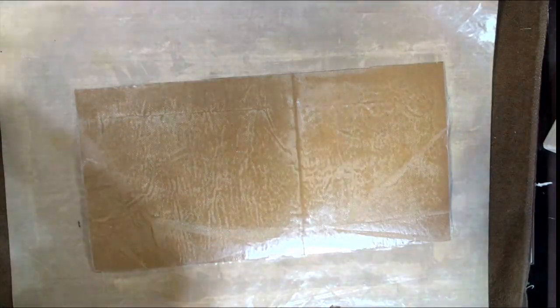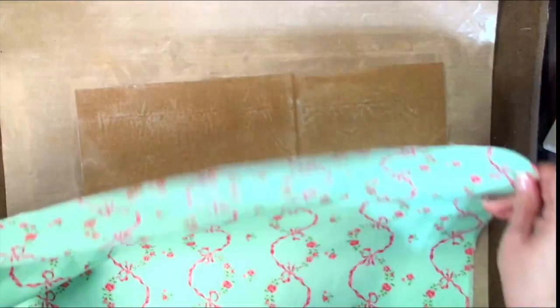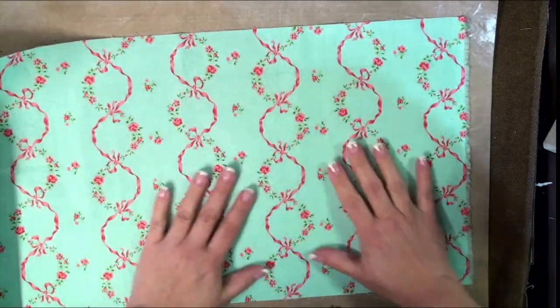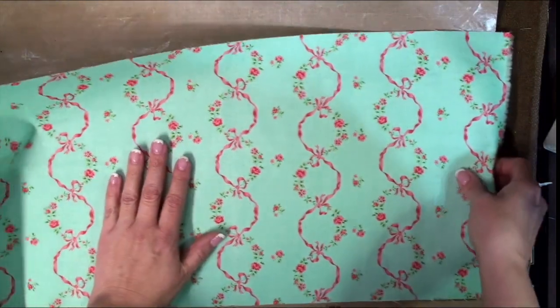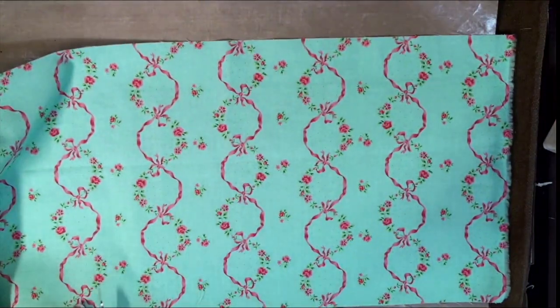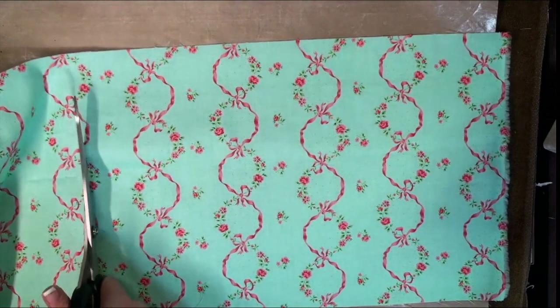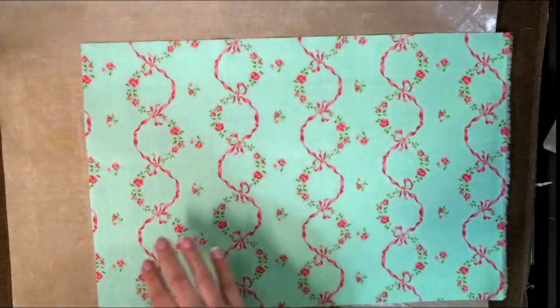And then we're going to lay our fabric over top. We do it this way, like this. I think that is somewhat straight. It's hanging over the edges each side. Enough there. Okay, and then we will cut it on this side, enough for it to wrap around as well. Okay, excellent. And let us iron one more time.